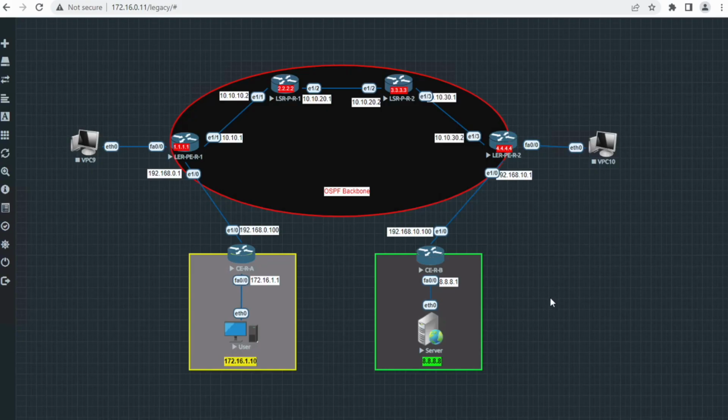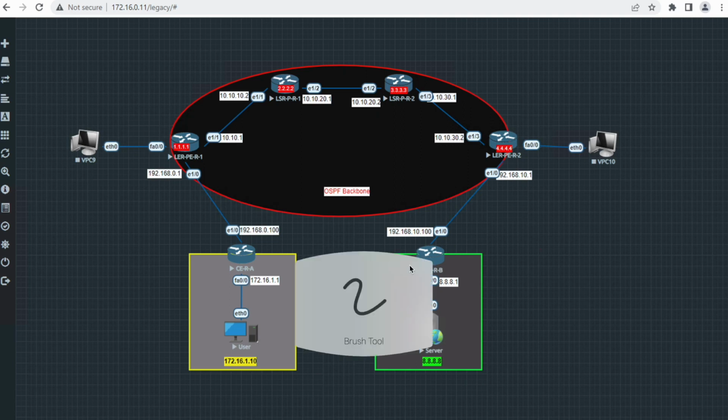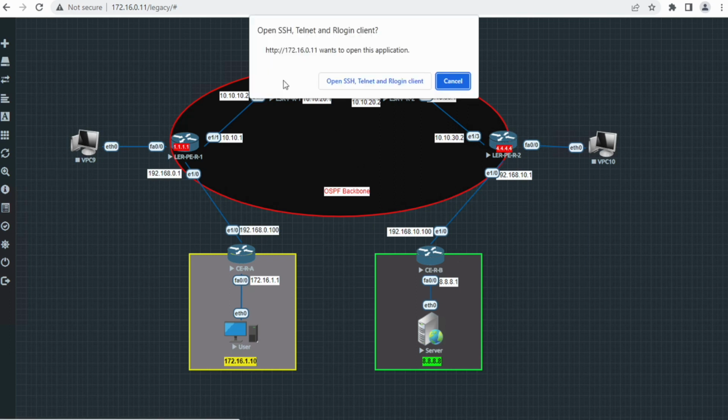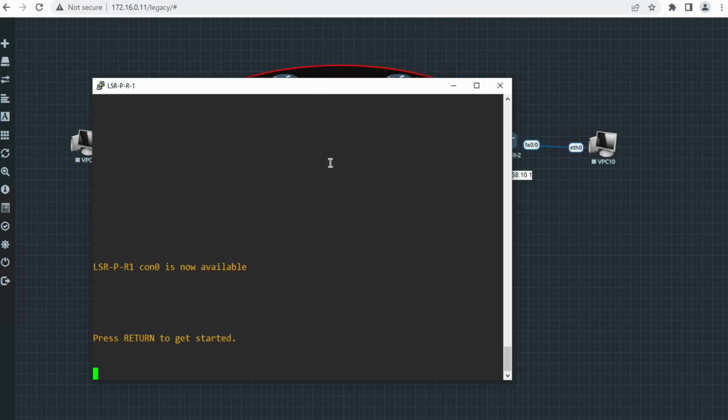Here you are. This is the lab basically. Let me give you a quick introduction to this lab. Here you can see the red circle, all these LSRs are MPLS enabled or LDP enabled, right? And these are the customer edge routers and the customer end, where I have selected a source and destination for testing all the stuff. And I will show you how the configuration is. So let me take you to the configurations.